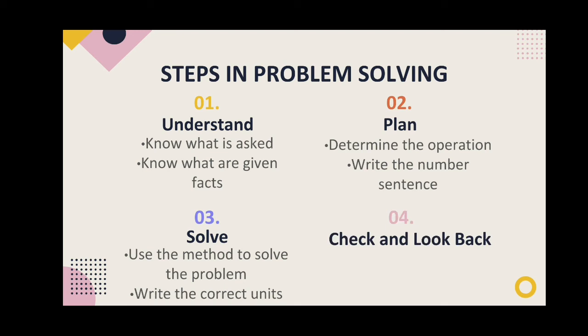The last step is check and look back. So, dito, i-review natin lahat ng process na ginawa natin kung tama ba lahat at nasunod natin ito. Ngayon, kung confident naman tayo na nasunod natin lahat ng process ng tama, dapat confident din tayo na tama yung sagot natin. But, kung hindi tayo confident at medyo may pag-aalinlangan tayo dun sa na-solve natin na sagot, we can also work backwards.